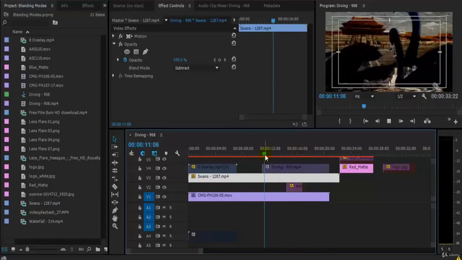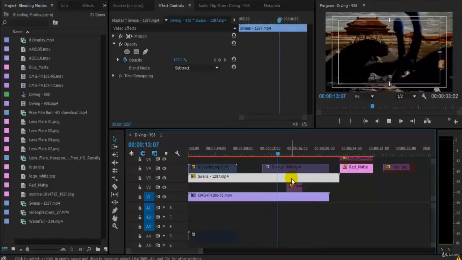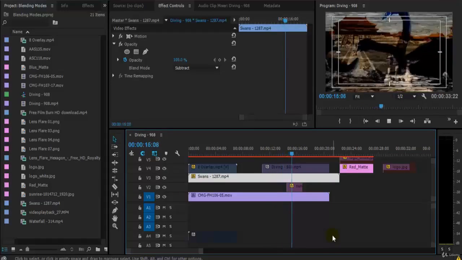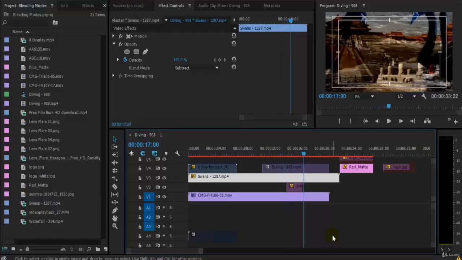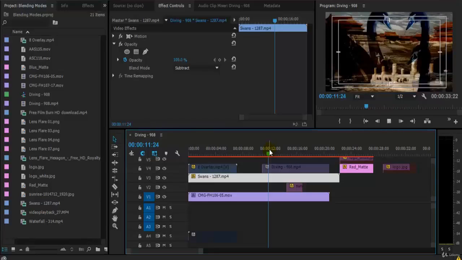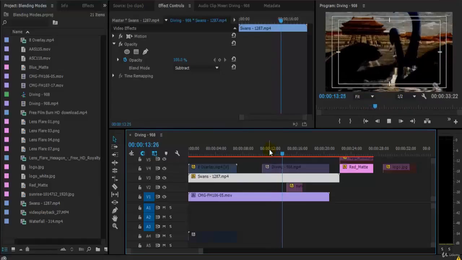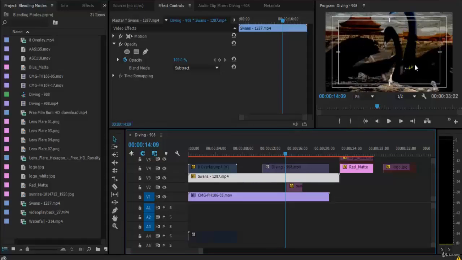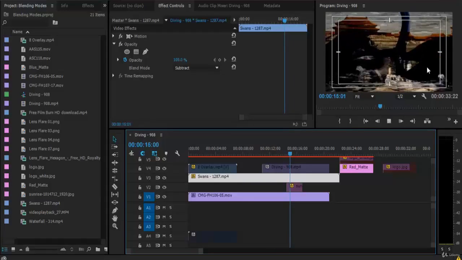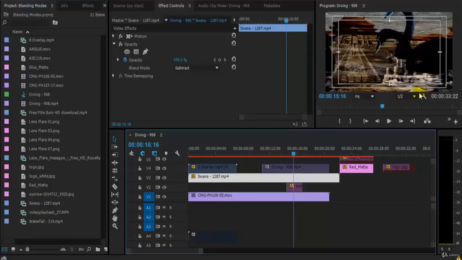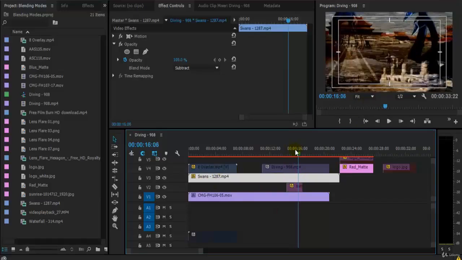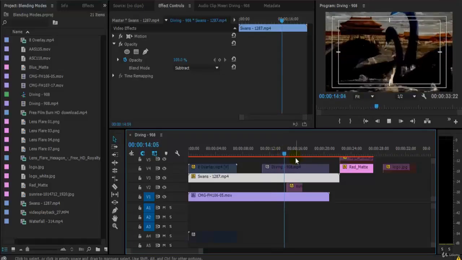So it is subtracting the blend color from the base color. This area is totally black as the white color of the blend footage has been affected. So this can be a kind of blending mode if you want to apply to your film.